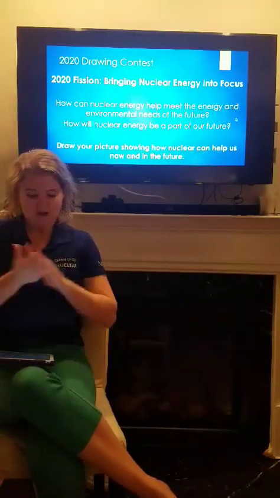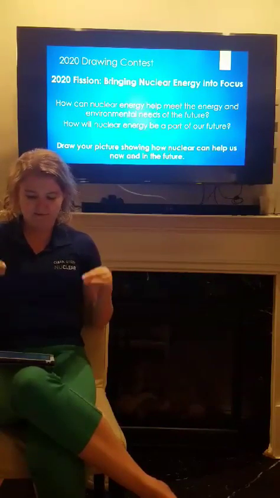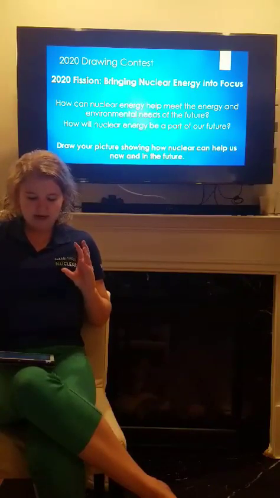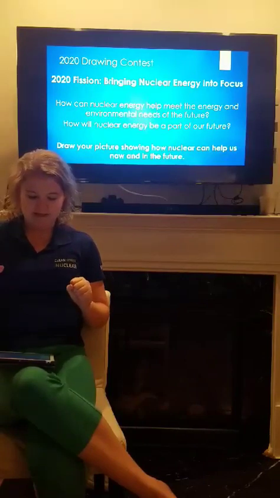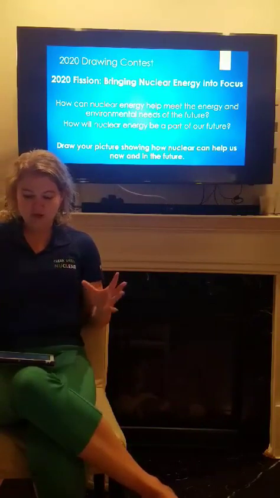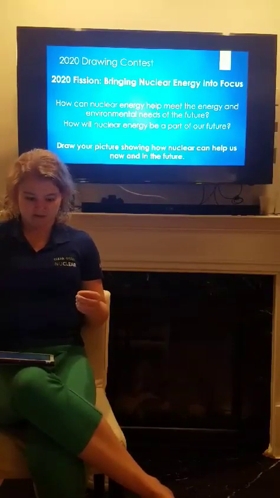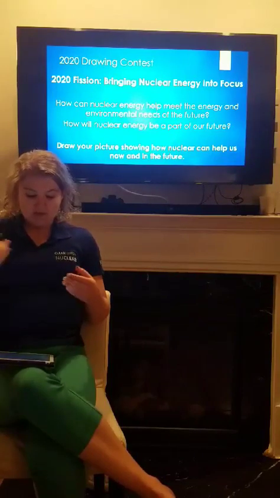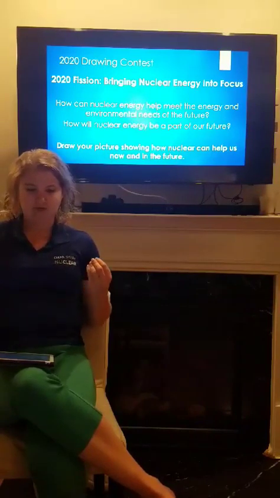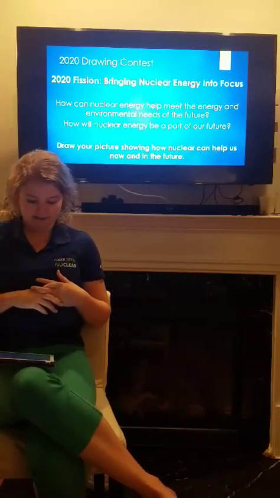Okay, so for the 2020 NAYGN drawing contest, the topic is 2020 Fission, bringing nuclear energy into focus. We want to explain how nuclear energy can help meet the energy needs and the environmental needs of the future. We want to show people that nuclear must be a part of that future in order to meet our energy and environmental demands, or our needs. So think about the challenges we talked about today, where nuclear energy can help us going into the future, and draw your pictures showing how nuclear can help us now and in the future with our energy and environmental needs.